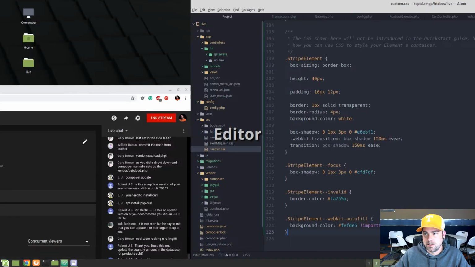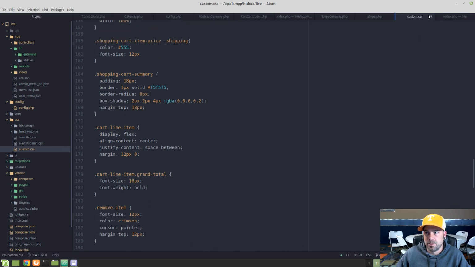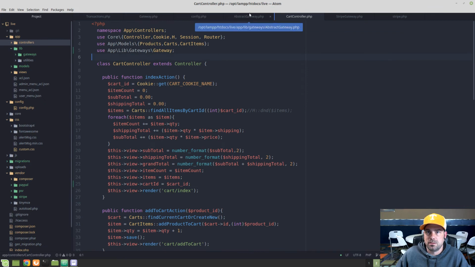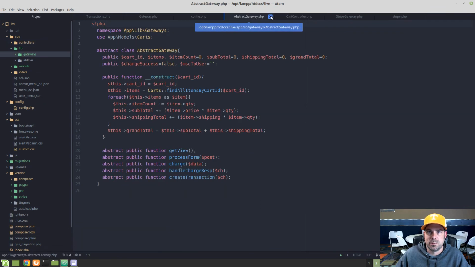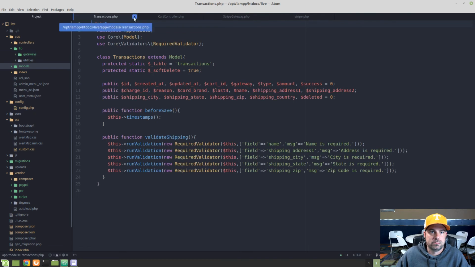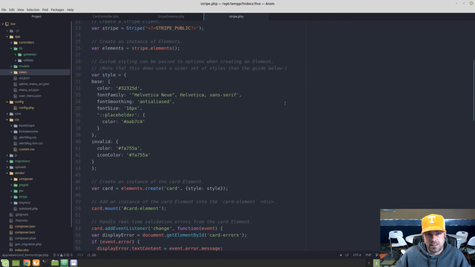So the next thing we need to do is I'm going to go ahead and start building this out. We'll close the CSS. I'm going to close a lot of these files because it's starting to get a little bit crowded, and we don't need some of these open right now. Okay, I think these are the files we'll be working with in the immediate future. All right, so we got 45 minutes, guys. We can do this. We can do this.